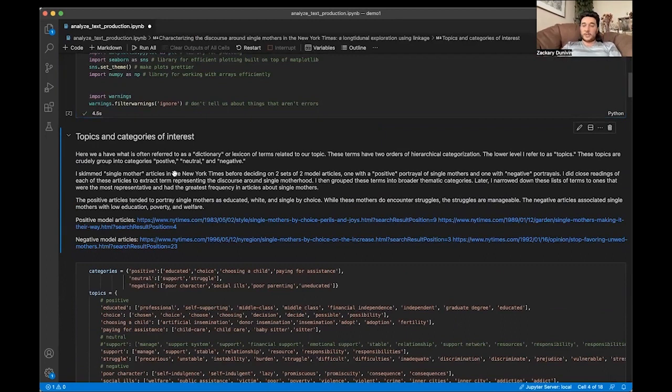So I'm just going to talk to you a little bit about the project before we get into the code a bit more. The idea that we had was to look at the association of single mothers or single motherhood and terms that we thought were related to particular aspects or framings of single motherhood.